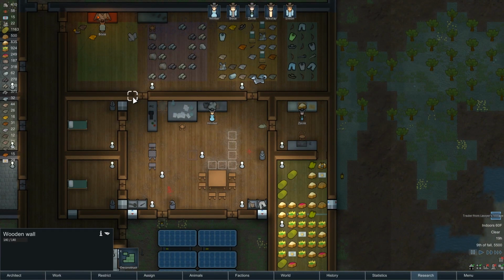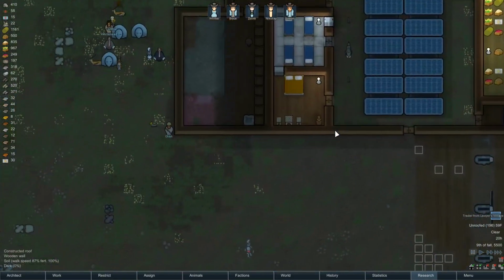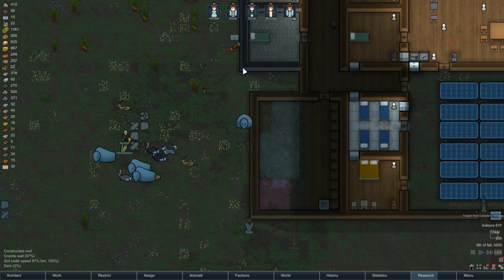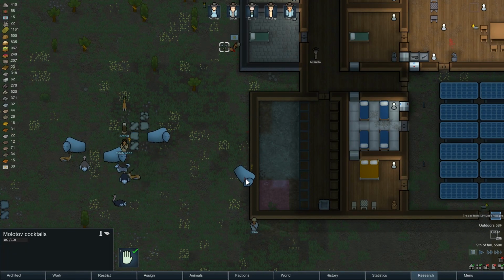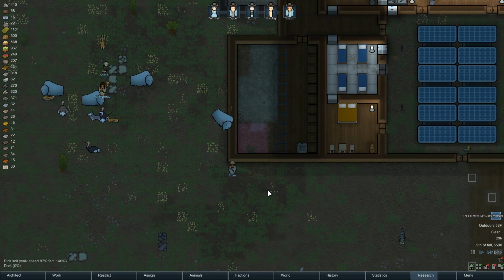You know what? I think I'm actually going to take out these doors here as well. Yeah, that should be good. I just kind of want to open up the area a little bit. You know, kind of help with some traffic. Okay, the buffalo is being attacked. Molotov cocktails. I'll take those. And then, okay, so we can unrestrict these guys. Good.